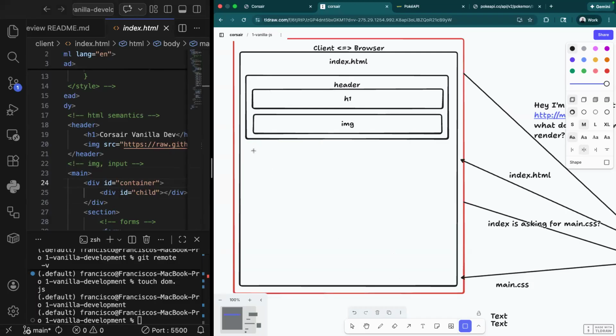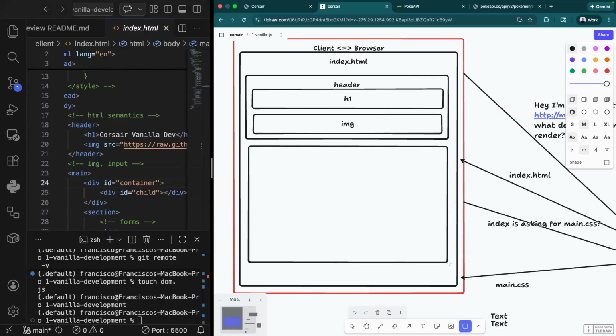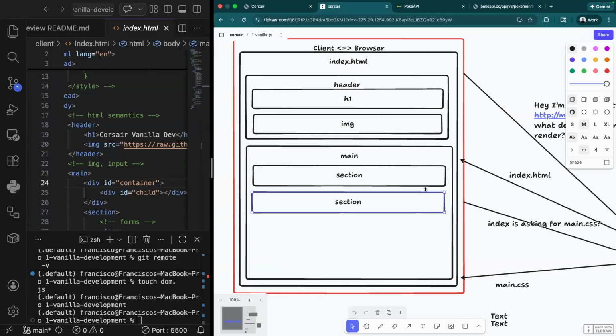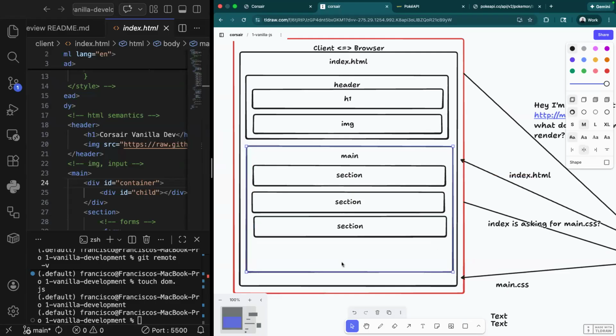Within the body of index.html, we also have main. Main currently holds 3 separate sections. We're running out of space here, so I'll leave it as such. All of them are displayed within our HTML document.